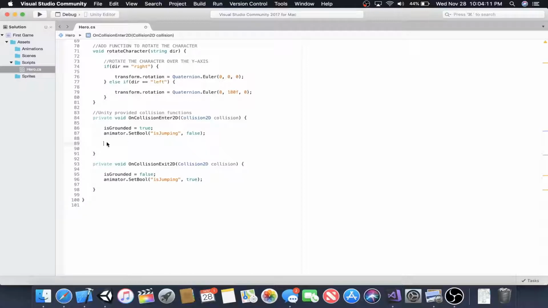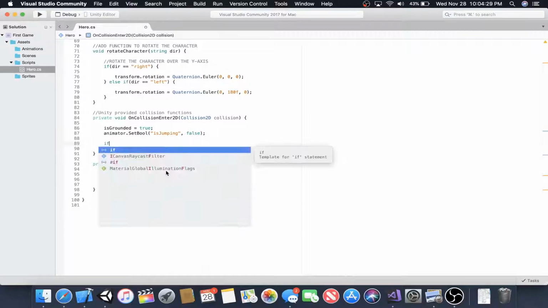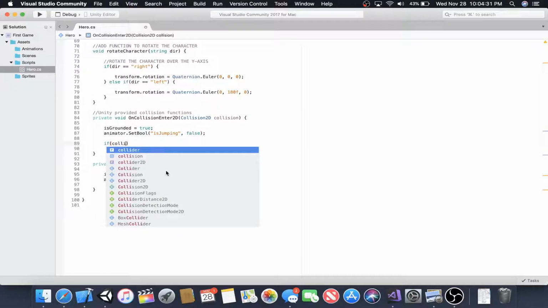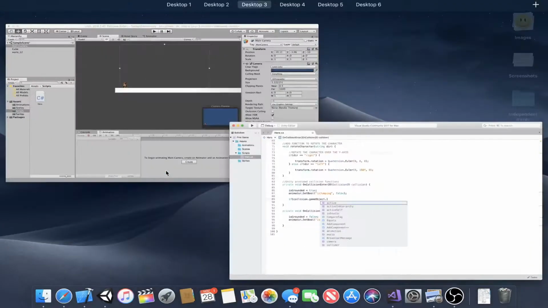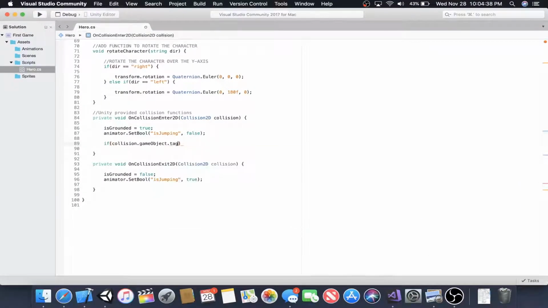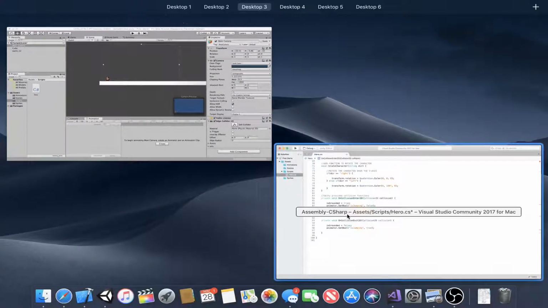So what we're going to do is, in this collision 2D method, this right here is actually what your character collides with. So if we do a little bit of an if: collision.gameObject.tag equals main camera, yeah, main camera.